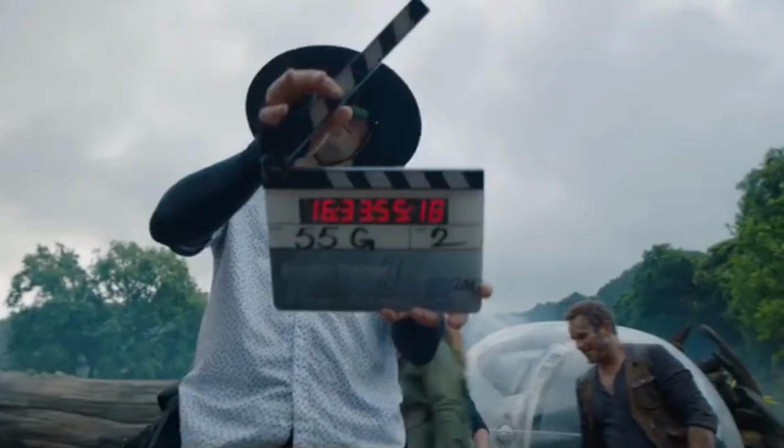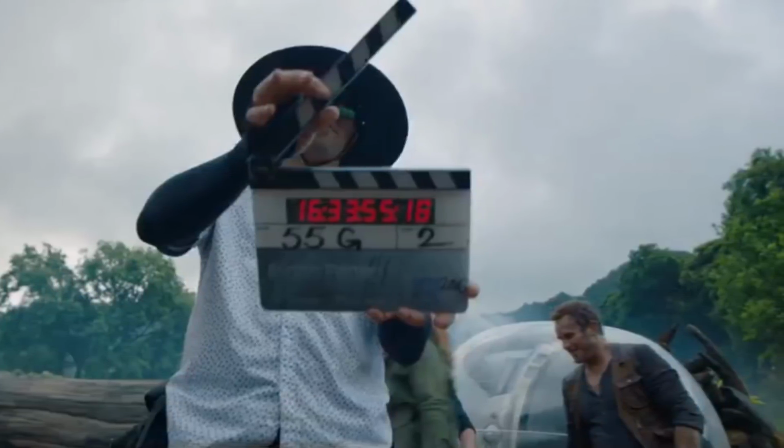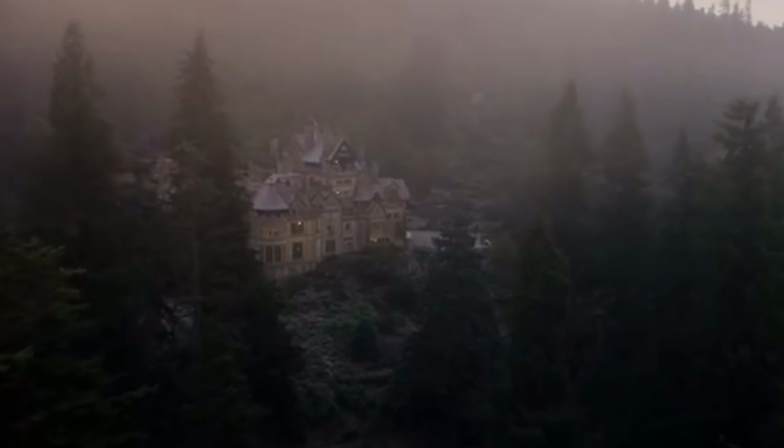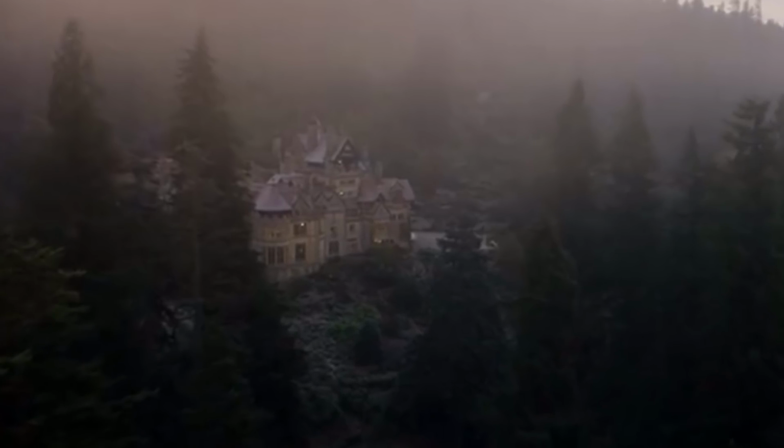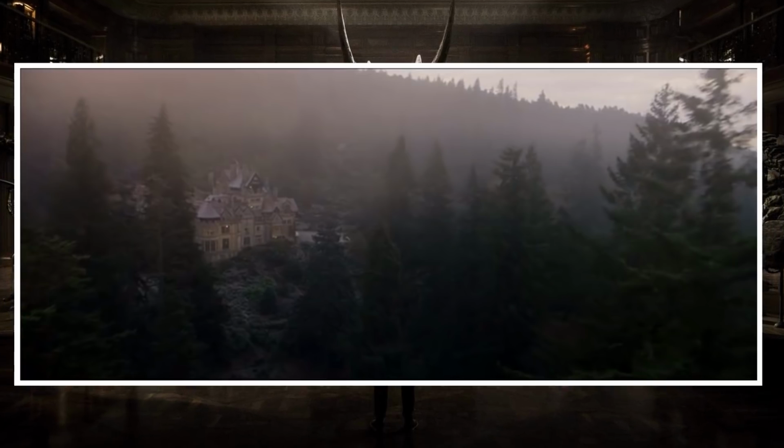Recently, a behind-the-scenes video was released that goes over a ton of new footage we haven't seen before for Jurassic World: Fallen Kingdom. The first words we hear are from Claire asking, "Do you remember the first time you saw a dinosaur?" This question is asked while looking at a giant mansion, which is believed to be Lockwood Manor. We then get various shots of large elaborate practical effects that have been created for the new movie, with various members of the crew decorating the teeth of the Tyrannosaur with slime and drool for added realism.